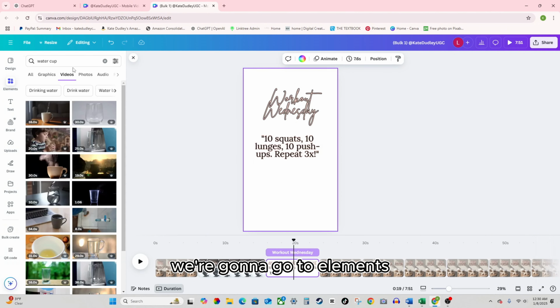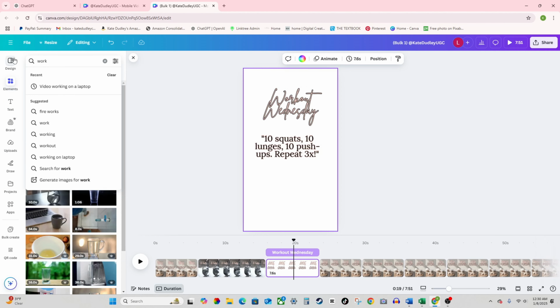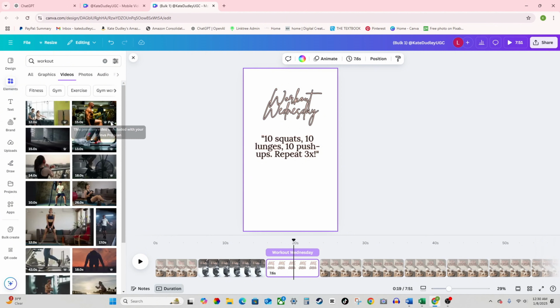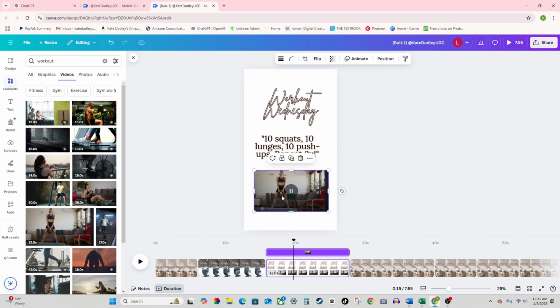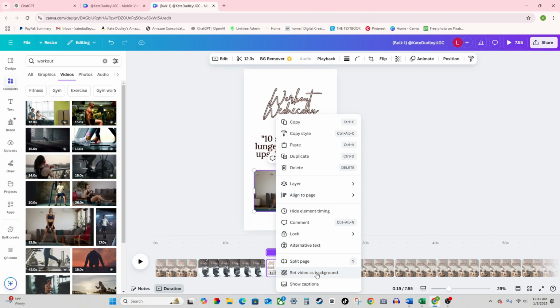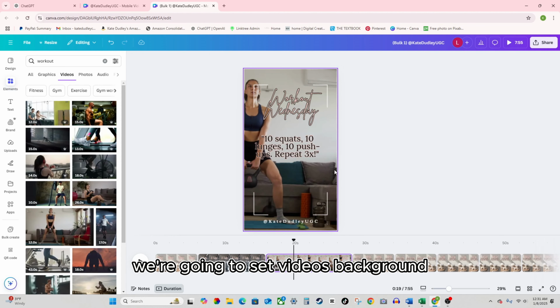We're going to go to elements. So this one's good because it shows her actually doing one of the exercises. We're going to set video as background.